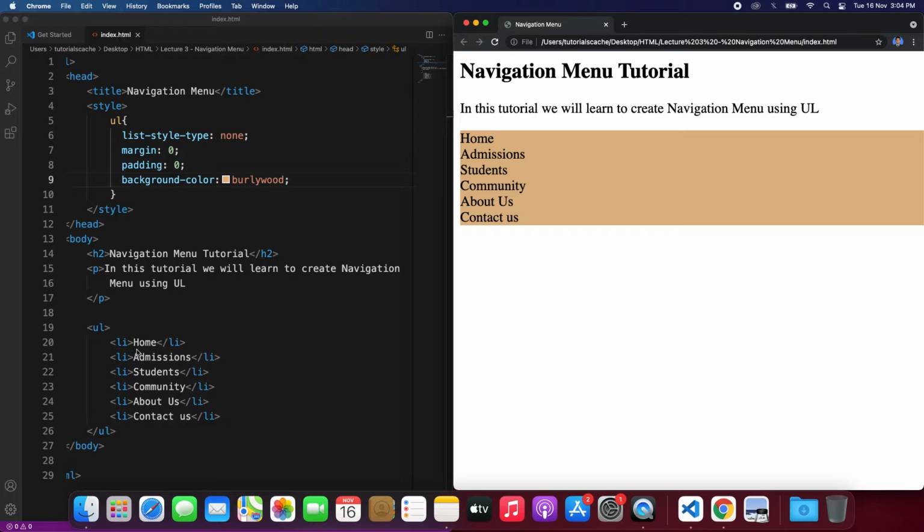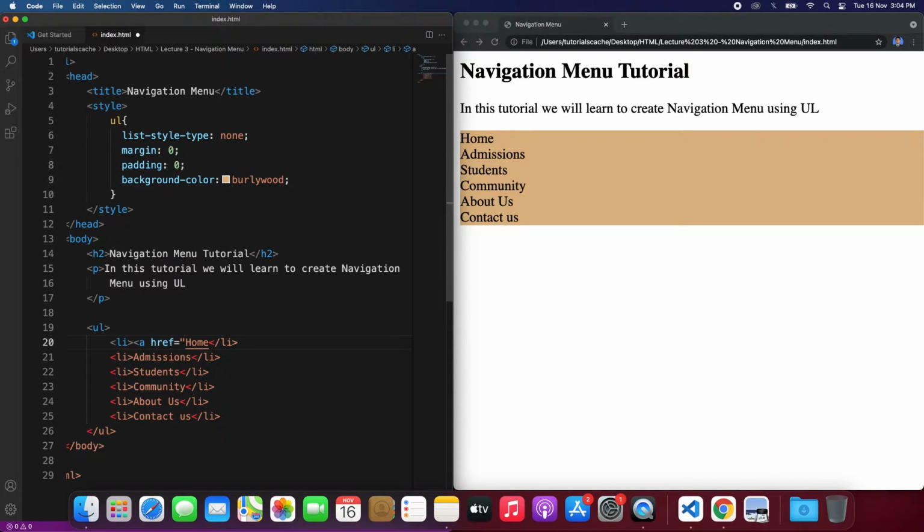One more thing we need is to make those items clickable. To make those clickable we need a link tag, to make it a clickable menu. So what we can say is href is the referral from where we want to go, but right now we want to stay on the same page. So for example, we can just call it id home. Then we refresh it, and now we can see that the link is made over here.